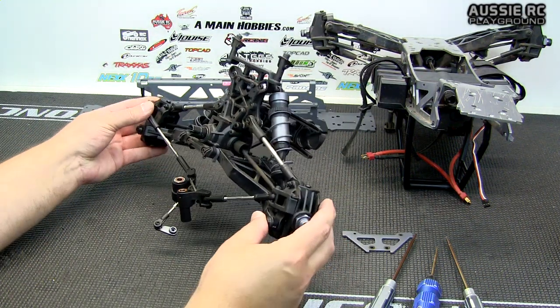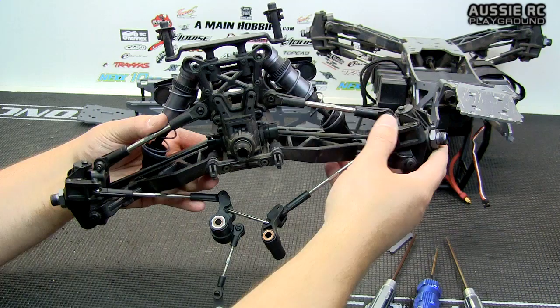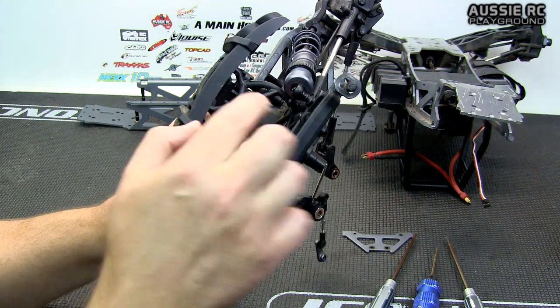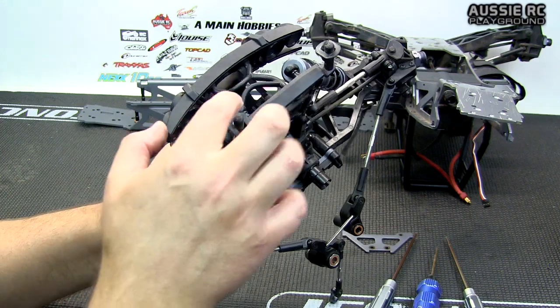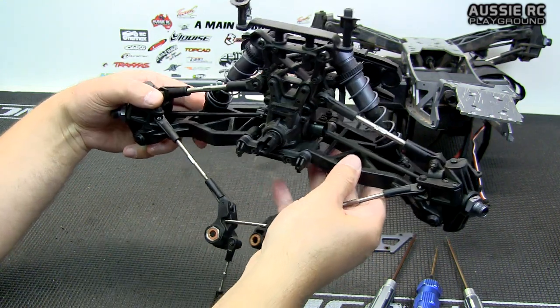I've pulled apart the front end of the truck, and I've just done some minor repairs here while I've got this separated from the main truck. So I've replaced the broken link that I had, which was this guy here. I've also fixed up the screws. This one here was actually loose, and this one was missing on this shock. And I've put Loctite in both of them, obviously to stop them from backing out again and having the same problem reoccurring at a later stage.